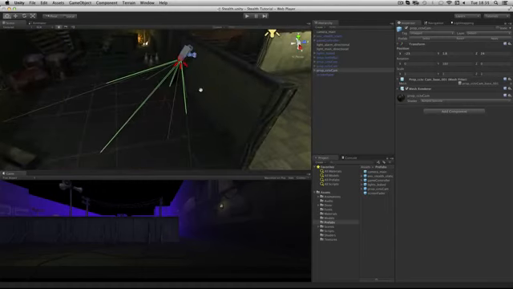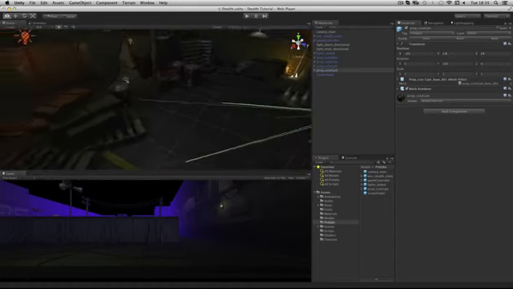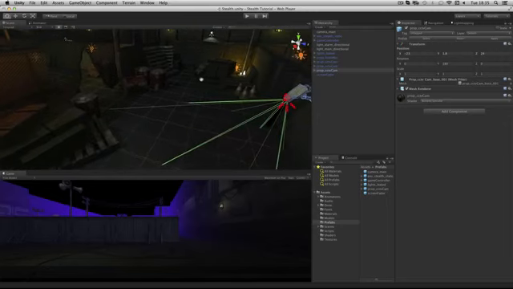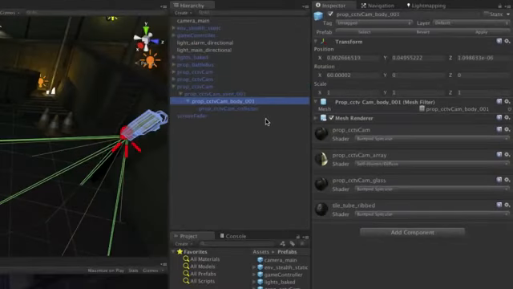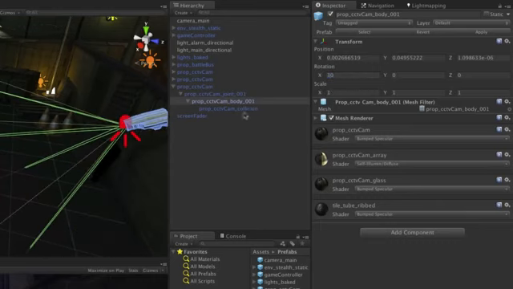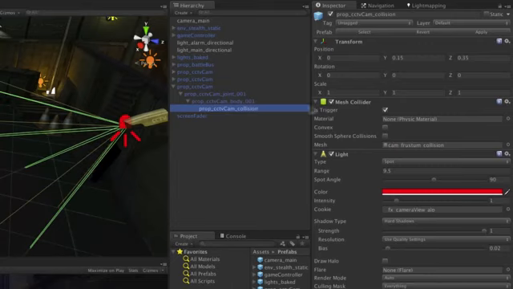This camera needs to spot the player coming through the break in the fence, so we will tilt it up in the x-axis in order to face the fence. Drill down into this object and select Prop CCTV Cam Body and set the rotation of X from 60 to 30. Select Prop CCTV Cam Collision. We also need to lengthen the trigger collider so that it reaches the fence. So change the scale to 1, 1, 1.8.